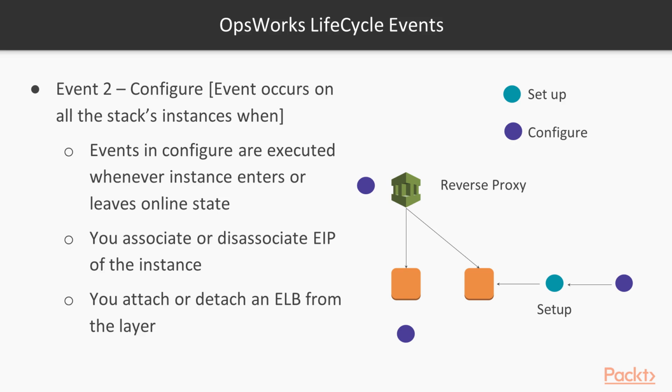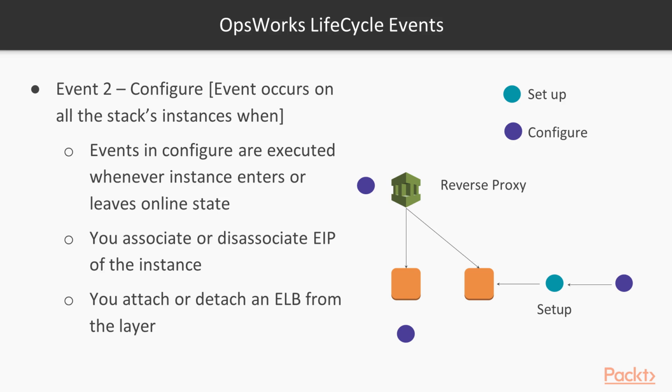Now during OpsWorks, there can be a case where a new instance gets added. So let's assume that this is the new EC2 instance which is added. Since in this reverse proxy we specify the hostname of the EC2 instance to which it will be sending traffic, and since this is a new instance, by default the configuration file of the reverse proxy will not have the hostname or the IP address of this EC2 instance.